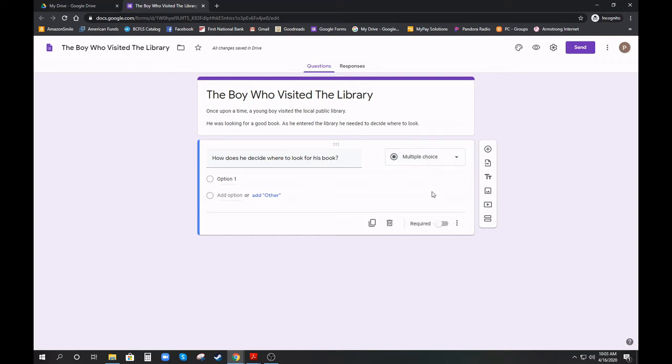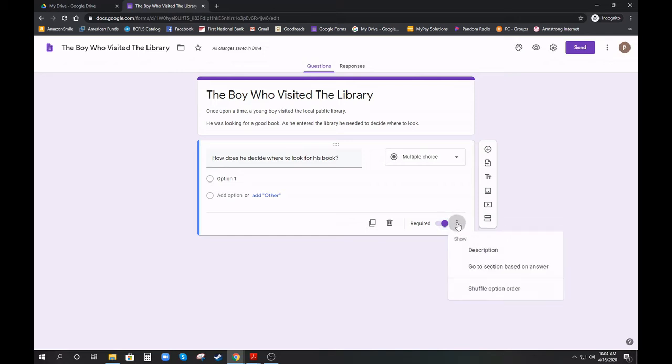And then down below that, straight down at the very bottom of the box, we see required. And right now it's kind of grayed out. We want to click on that so that the little circle becomes purple, because we want it to require that you answer this question before you can go to the next segment. Also, to the right of that purple circle now, we want to choose these vertical ellipsis button.